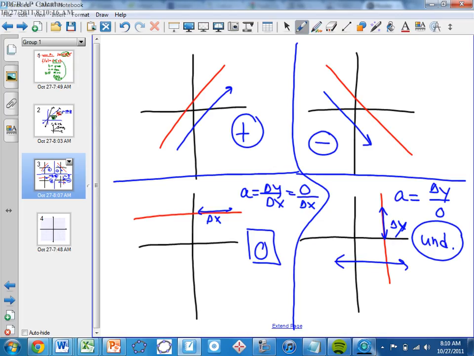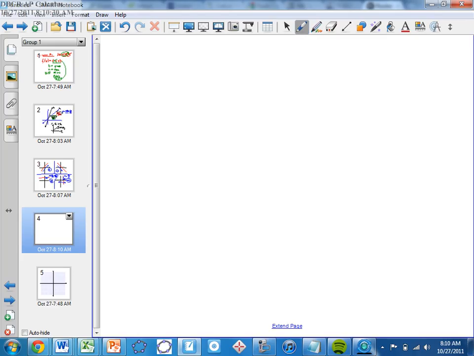It is extremely key that you understand that the minute you see a graph, you know what kind of slope it is. When you see a graph like this, it's positive. When you see this graph, it is negative slope. It is very important to know that. It will make graphing a lot easier. I'll tell you that right away.